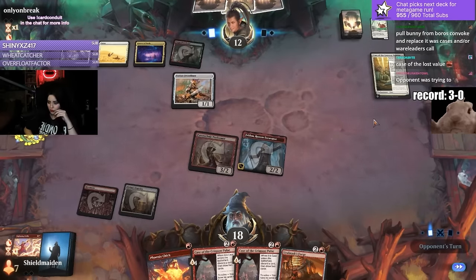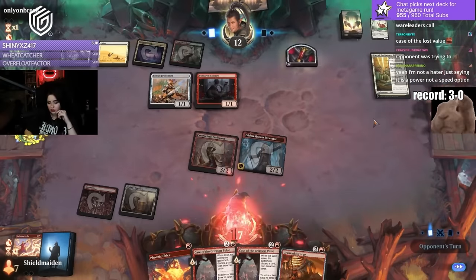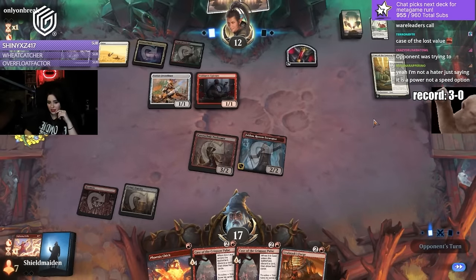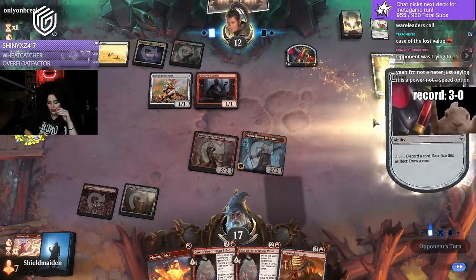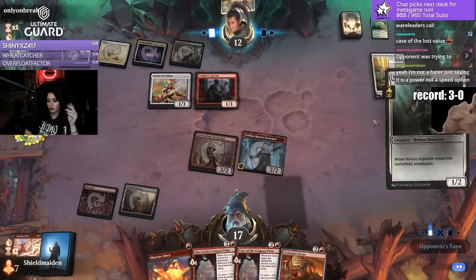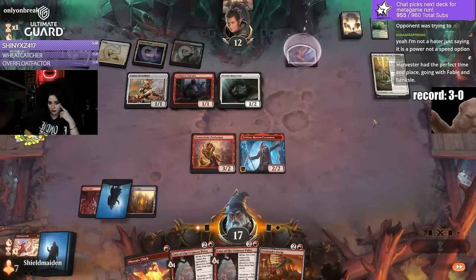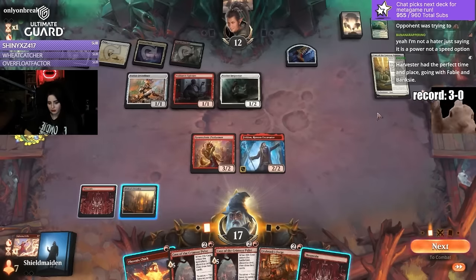Cool bunny from Boris Convoke and replace it with cases in a Warrior Skull. Yeah, for sure, Eugene, for sure. Was this, like, Celestia Convoke? Or Naya Convoke, I guess? I don't know. No, it's true. I feel you.